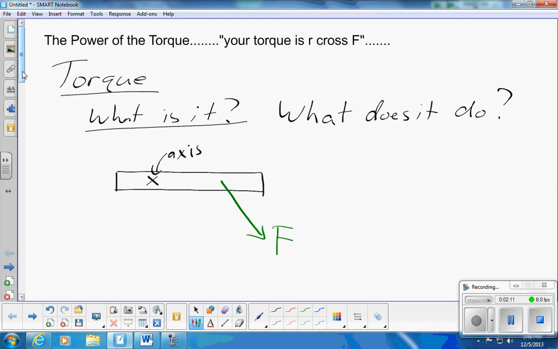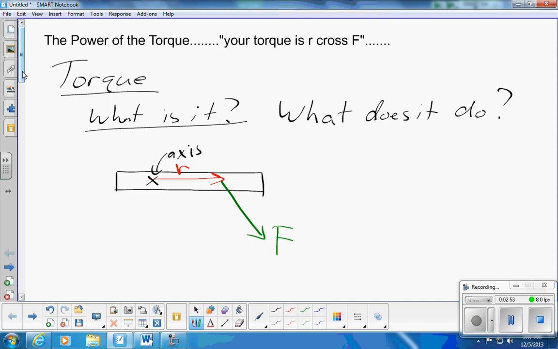And the way I put this is, I ask myself, does that force create a torque about that axis? That's how we use the terms. The force isn't a torque. The force can create a torque about that axis, relative to that axis. The other relevant bit of information we need then is how far is it and in what direction is it from the axis to the point of application of that force. So I'm going to draw this new vector, and I'm going to label it R. And that is the direction and distance from the axis of rotation to the point of application of force F.